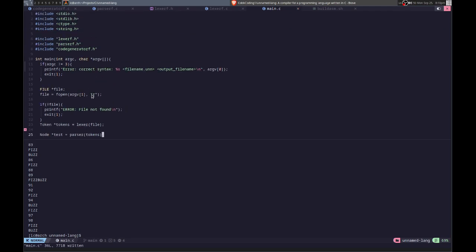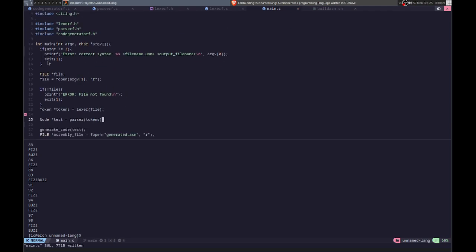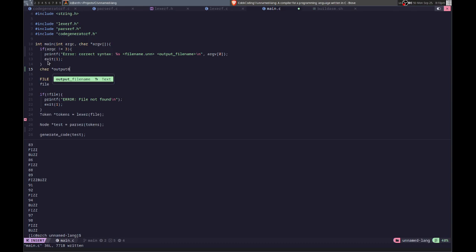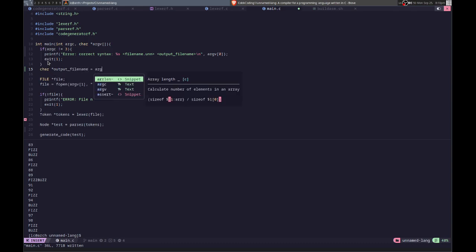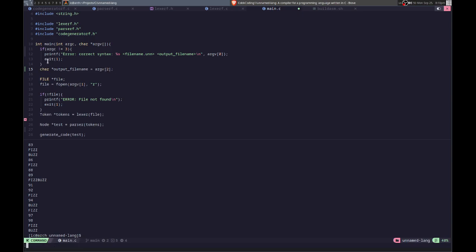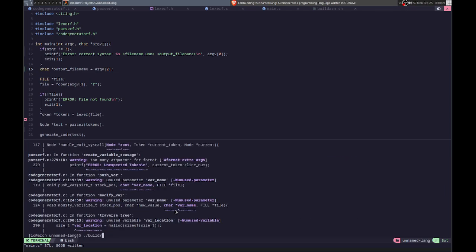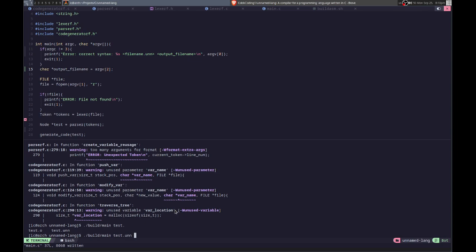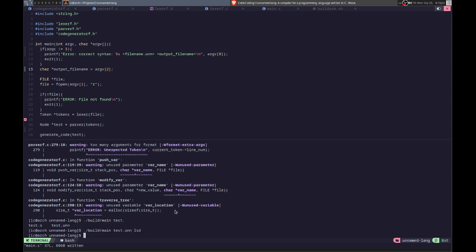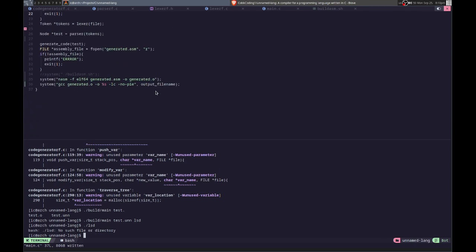So we need to actually set char output file name equals argv2. Alright, let's see if that works. And we'll just do that. LSD, there we go. It did not work. Let's see why.